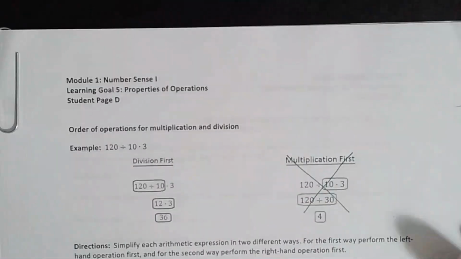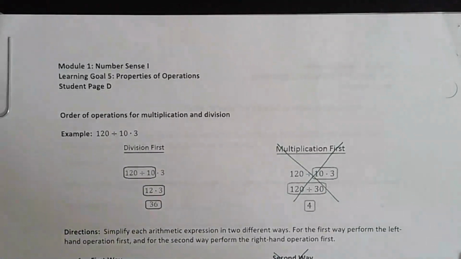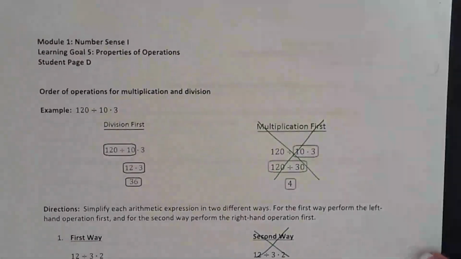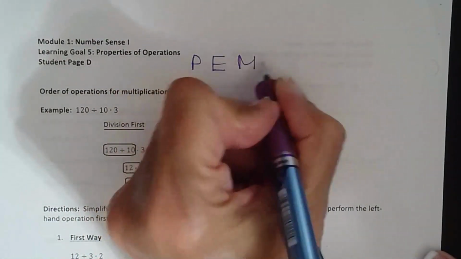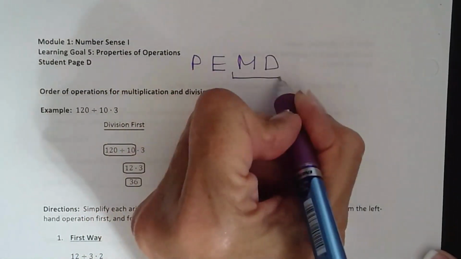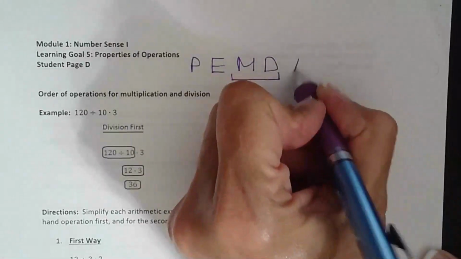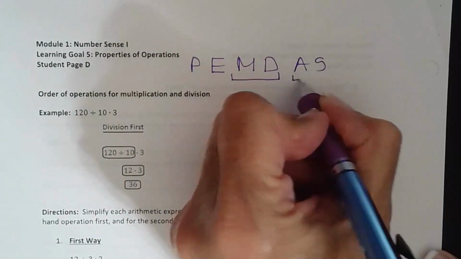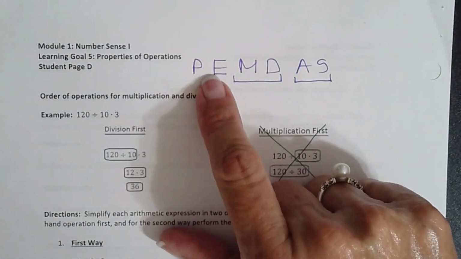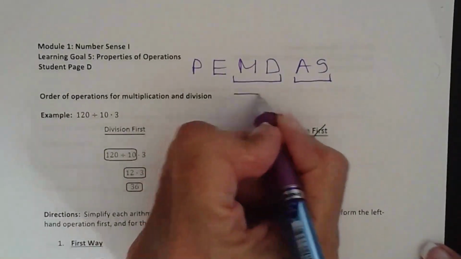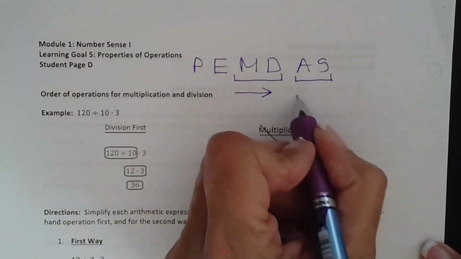Okay, now we're going to turn to multiplication and division. And as I said earlier, well, let's go ahead and write it again. It never hurts to write it too many times. Please excuse my dear Aunt Sally. And why do I put the lines under here? Because these are on the same level. All by itself, same level, do it left to right, same level, do it left to right.